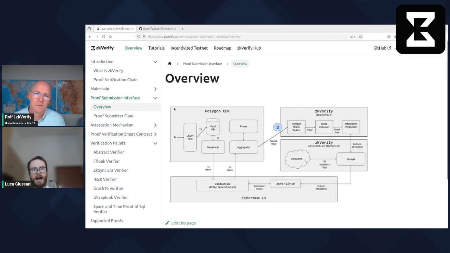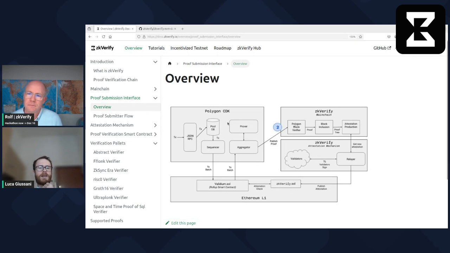So here, our app off-chain component is this Polygon CDK, which receives transactions from the users, bundles them together in blocks, and generates zk proofs for proving the correctness of the transactions.